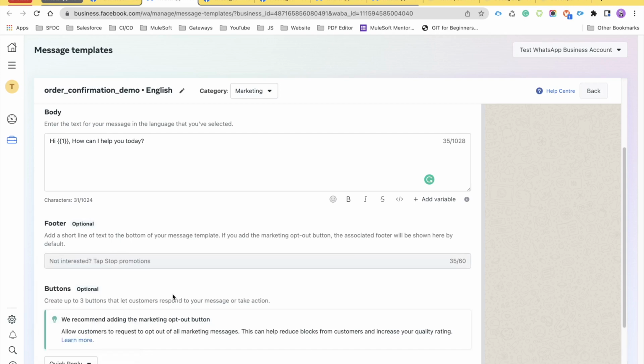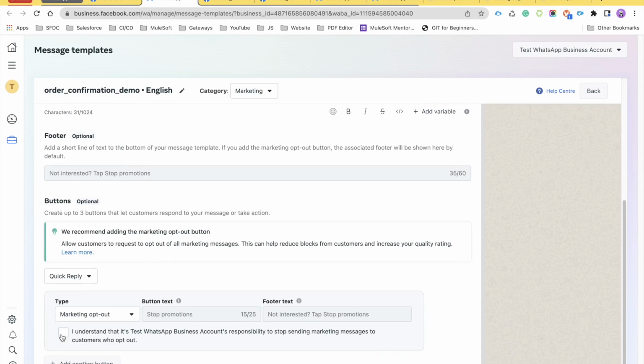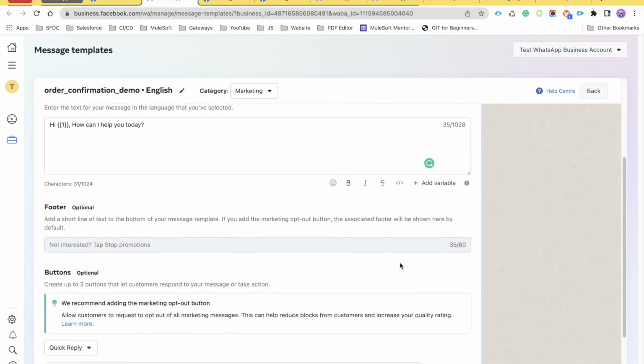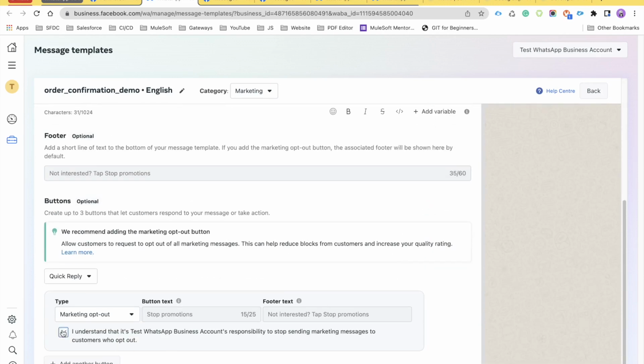If you click on this and if you scroll down, you will see there is a checkbox. I understand that it's the test WhatsApp business account's responsibility to stop sending the marketing messages to customers who opted out. Okay, you have to check this checkbox.